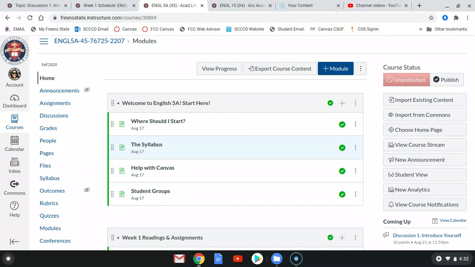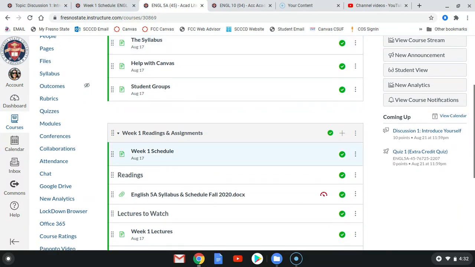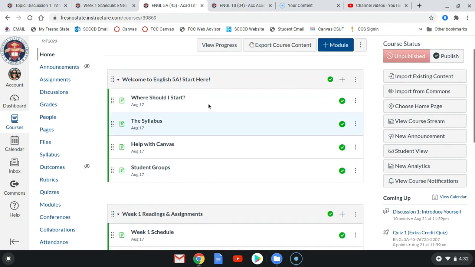So that's modules. And as we move through the different weeks, I typically will take the previous week and move it all the way down to the bottom. So you'll be seeing whichever week we're currently on up at the top. I do my best to make sure that happens so it's not confusing for you. This welcome module will stay here for the rest of the semester, so you can get used to seeing that there. It gives you easy access to the syllabus, easy access to help with Canvas, and also to your groups. So this is the modules tab. That's where we're at right now.